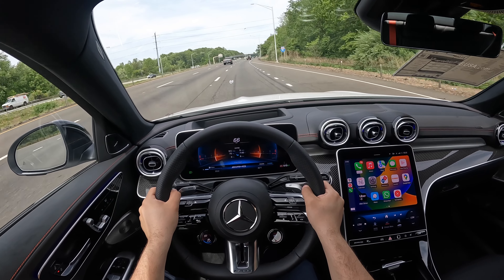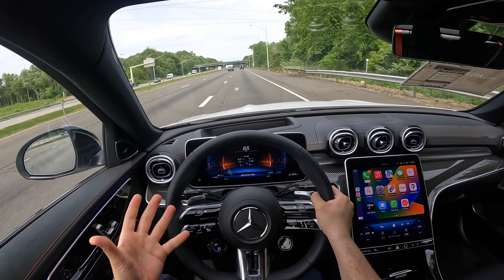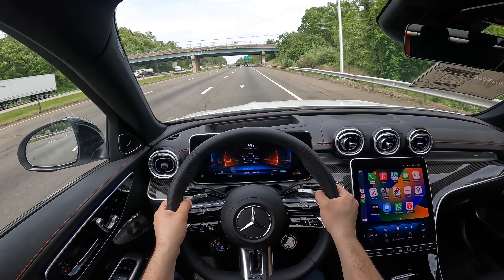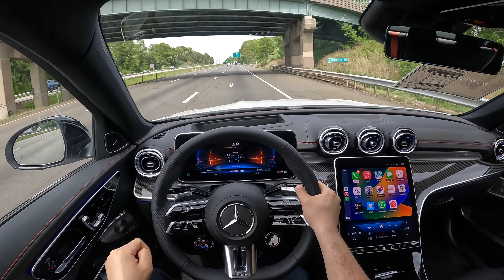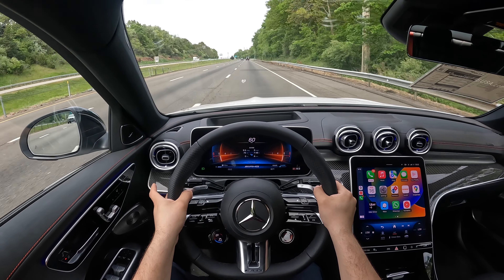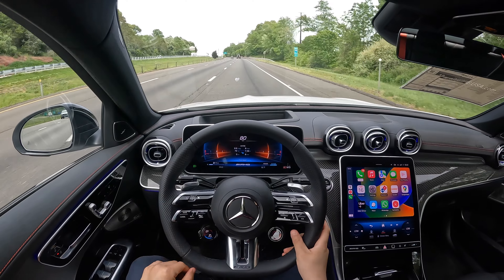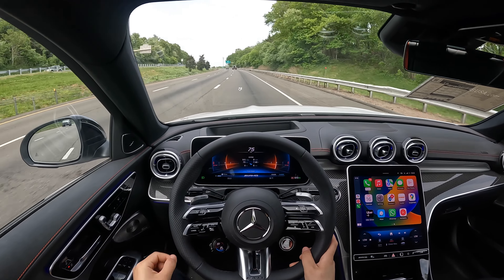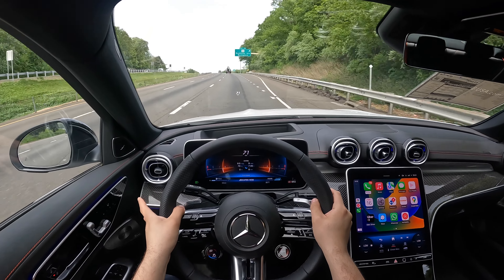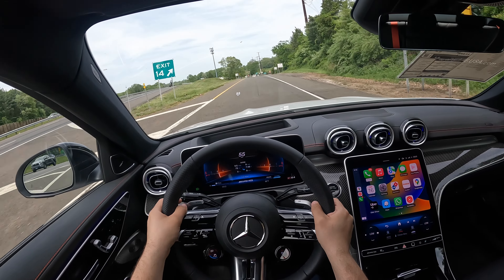Something I really wish this AMG did — when I hold down the downshift button, I really wish it brings it down to the lowest gear possible and the highest RPM so I could accelerate. My Elantra N used to do that, which was very nice for passing someone. Just perfect sound from this exhaust. 402 horsepower and 369 pound-feet of torque are more than enough. This thing is seriously a blast to drive — really fun, sounds amazing. But I really wish it had a little bit more pops and crackles from the exhaust.